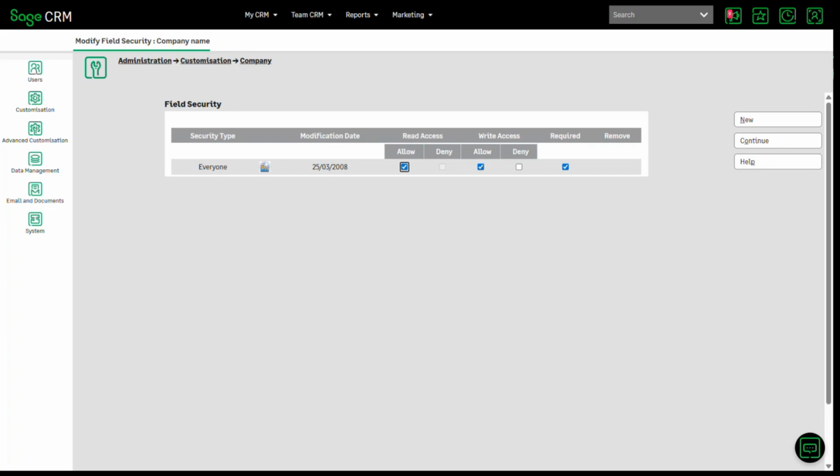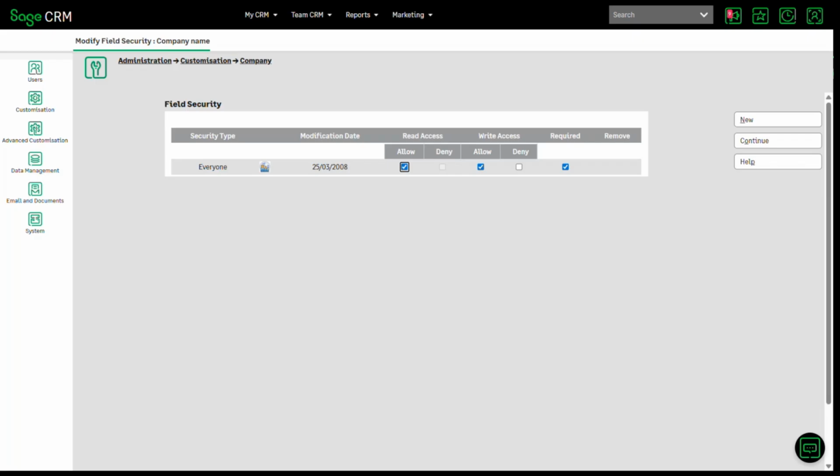So when a field is marked as required, a user must enter a value before saving. If you do leave it blank, that's when you'd see a validation error appearing, and a red asterisk would appear beside the field because it's broken this rule about being a required field.